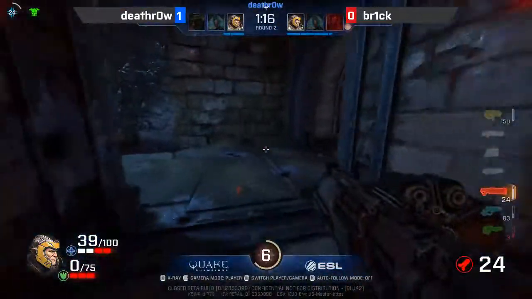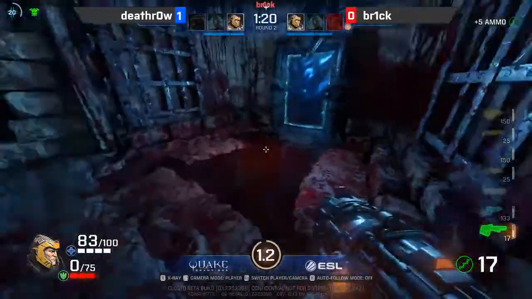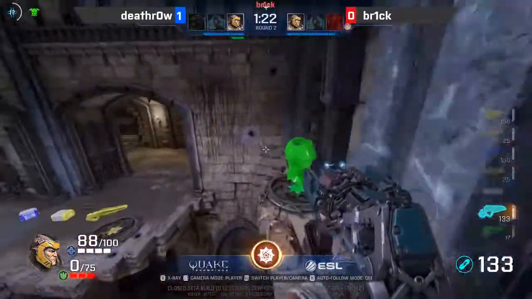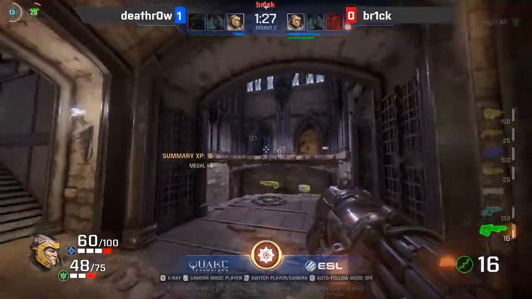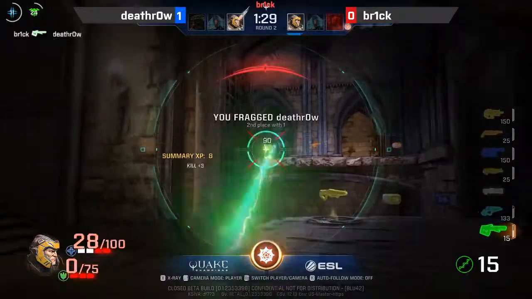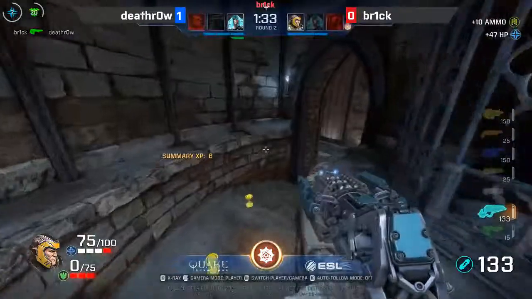deathr0w getting tagged by that rail at the last second, too, so he's now down at 39 HP. br1ck still has a little bit more to play off of. Both are one-shot, though, to a rail. That'll change now, obviously. But, oof, just as br1ck thinks he's safe. Returns the damage a little bit. Still down kind of low here, but nicely done. The long-range shot right at the end catches the trade, and we go down to a 2v2.